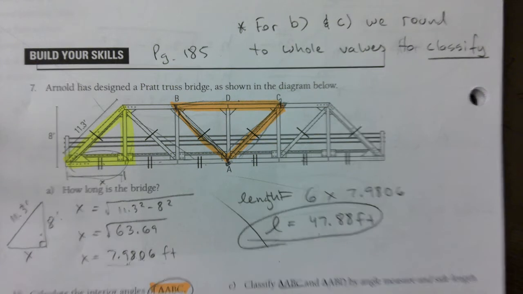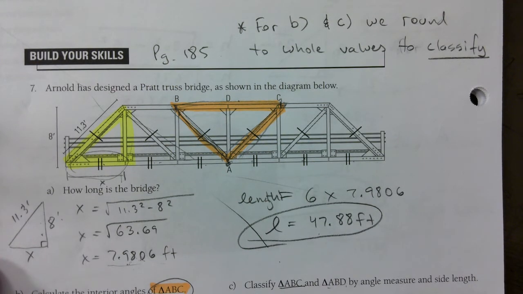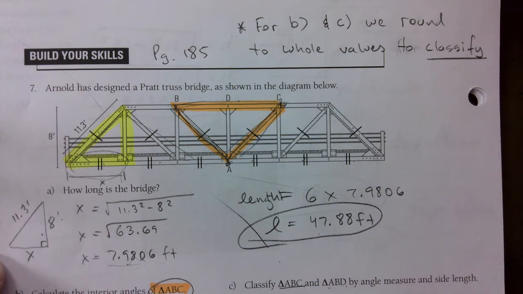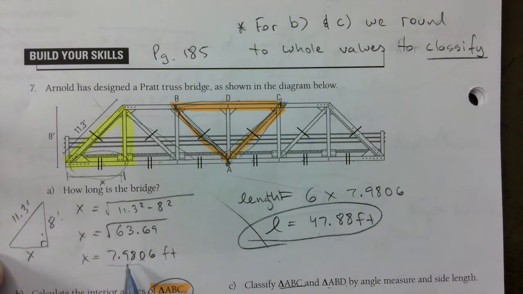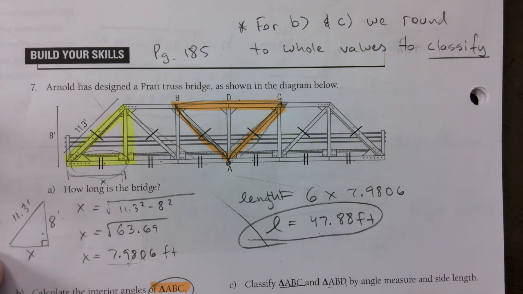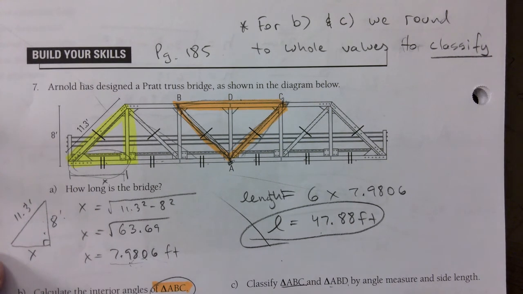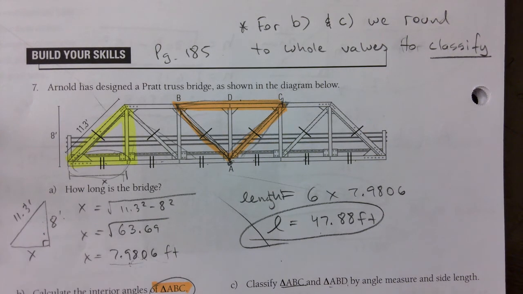Even the 90 degree we got would be close to 90 or exactly 90. And a carpenter, I can guarantee you, would cut it to 8 feet. If he or she does the math and gets 7.98, you probably cut it to 8 feet. And then if it needs to be shaved off a little bit, you do it afterwards.